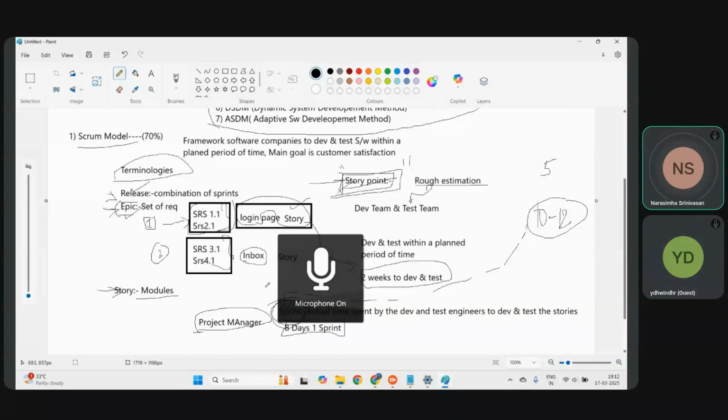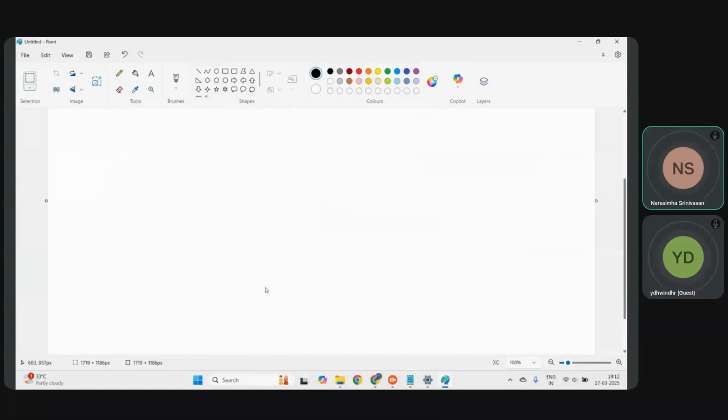Okay, done. So let us go now. Let me explain what is sprint actually. So let me know the definition of release. What is release? Combination of sprints. Now, release we have planned for 25 days.